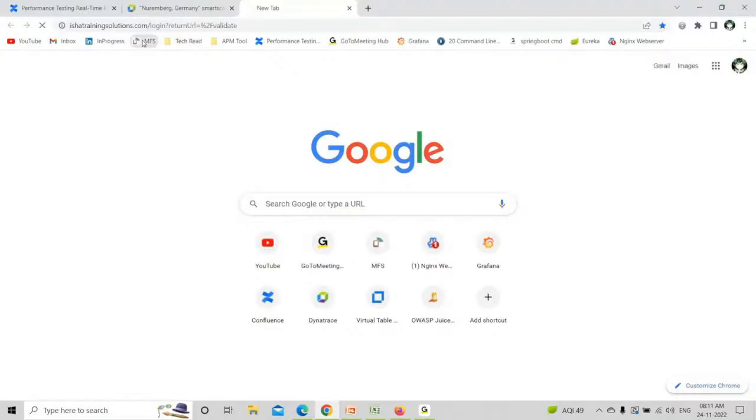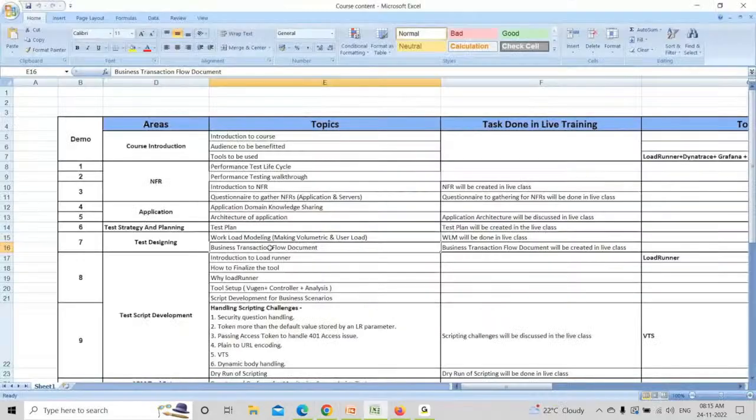Once you have decided, you know this script, you've created a scenario and a script. But let's say I have moved out of the project, or something happened, and now someone new is coming in and struggling. So it is always advised, as a best practice, that you create a document of the flow of this application. We'll be doing that as well, and we'll see how these documents are created.